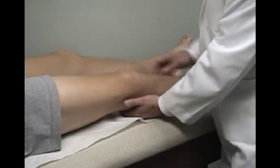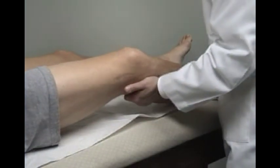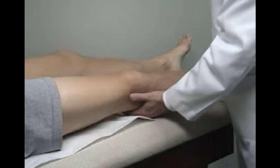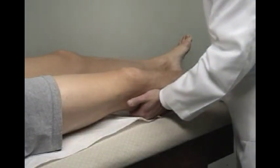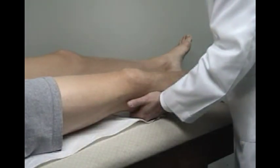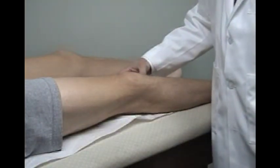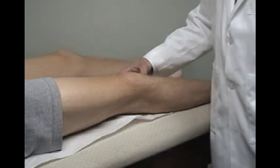When testing the medial collateral ligament, though, not only do we test the knee in full extension, but also we do it at about 30 degrees of knee flexion. The reason for this is that the posterior medial capsule is very taut in full extension, and this comes into play here. In full extension, we are not only examining the MCL, the medial collateral ligament, but we're also examining the posterior medial capsule, and also part of the cruciate ligaments act as tertiary restraints to this ligament.